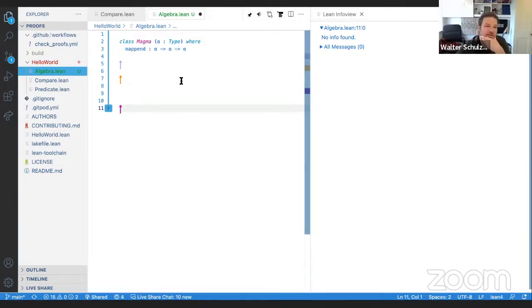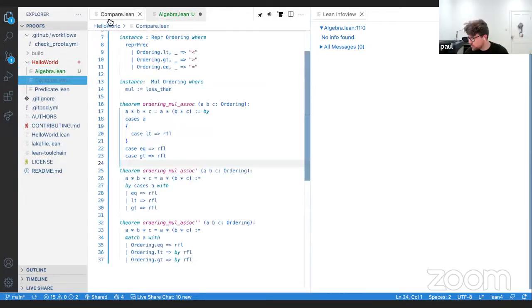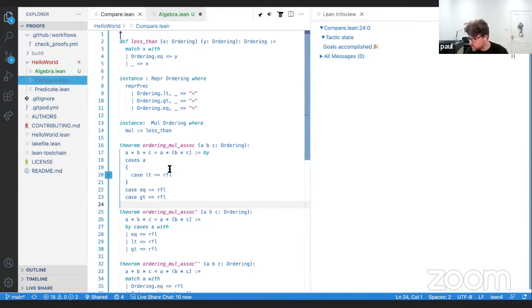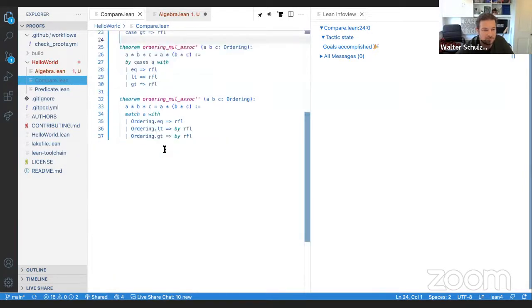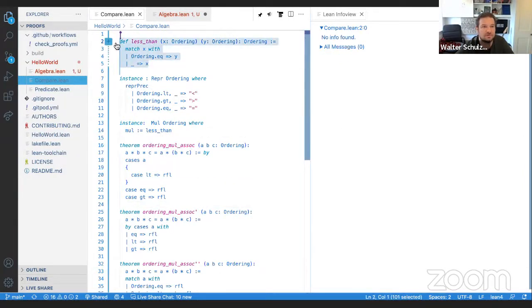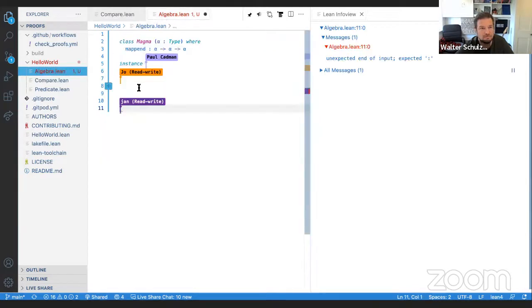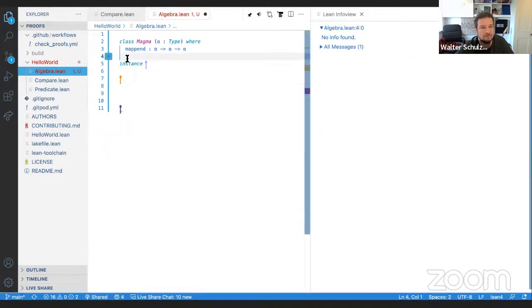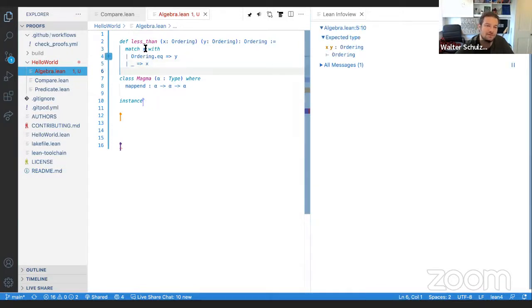Well, maybe as practice, we can make an instance of this already for ordering, just to show. So I say instance. I just want to bring in the function from last time. Oh, here it is. So this is the functional ordering, and I think we also need a better name for this function than less-than.